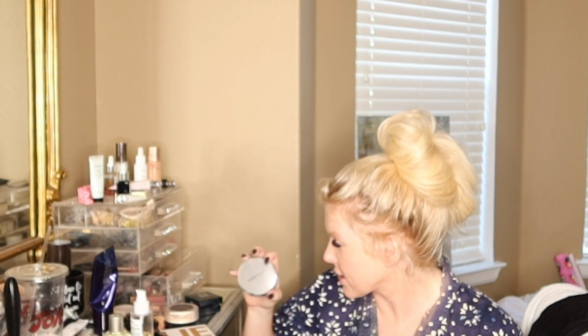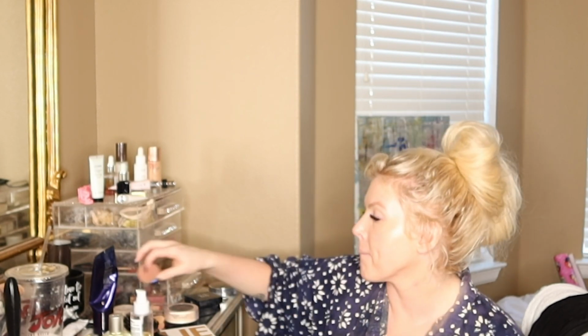This is my sunscreen, and it's like a color corrector. So this is what I wear if I need to have something on my face, but I'm not really going to wear makeup that day. I'll go with this on its own, and I don't have creasing. I will also say though, I always set my makeup. If I have anything on my face in terms of makeup, I always set it because that's my skin type.